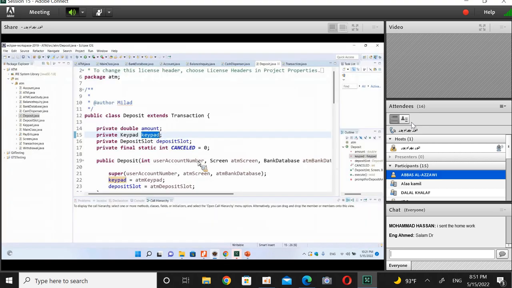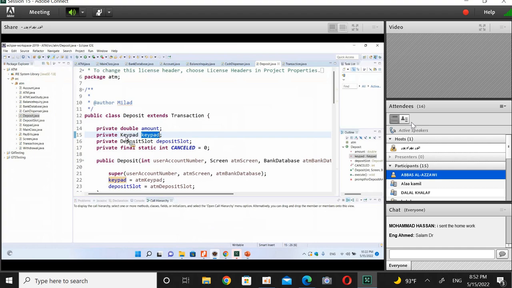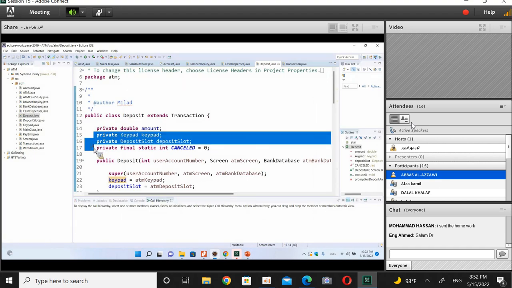So in our implementation we have two references, one from deposit to keypad and one from deposit to deposit slot.